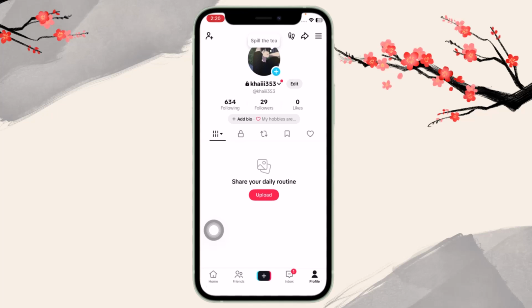Next, you should make sure you did not uninstall TikTok because if you delete the app, your drafts usually get deleted too. After that, open TikTok and go to your profile. Tap on the draft section and then check it. If you still can't see them, restart your phone and reopen the app. Sometimes it's just a temporary glitch.